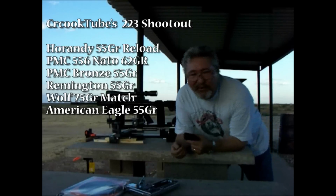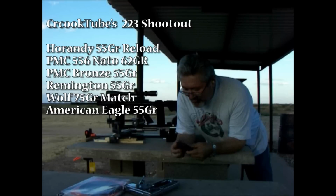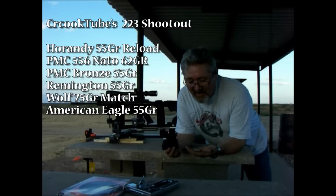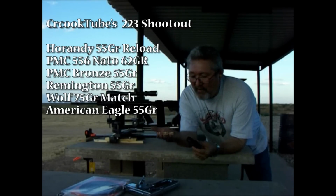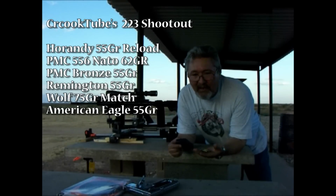Welcome to CR Cook Tubes 223 bullet shootout. I'm going to try five different kinds of rounds, four shots each downrange. I've got four that I loaded, and then these are the four of the PMC Nato rounds that I'm going to shoot.